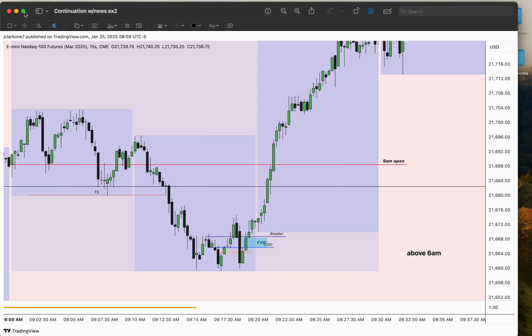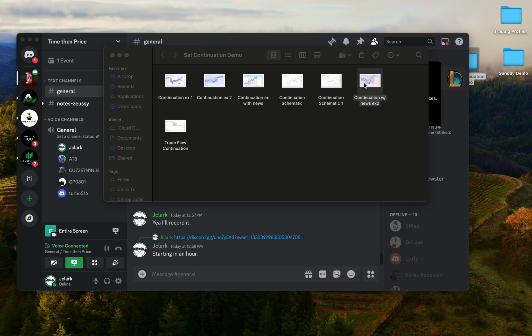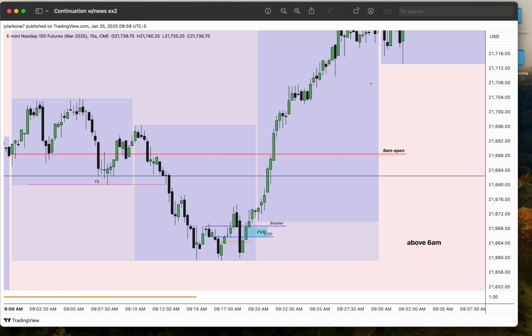And that's pretty much it as far as what I wanted to show you guys. This is my secondary thing, right? I'm looking for the reversals like I showed you guys last week. That's my primary strategy. This would be a secondary thing for me if I'm not able to get in. This week we had several scenarios like this where we had a continuation or a sort of trendy day. It just gives you another option to get in. That's all. Any questions on this specific chart or anything else?